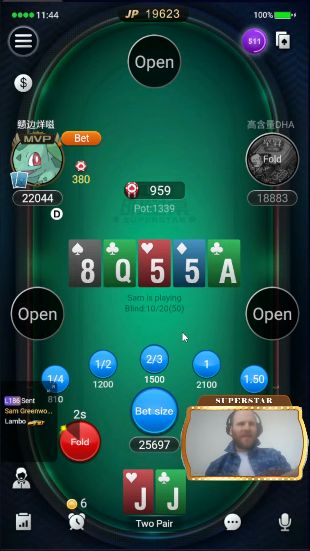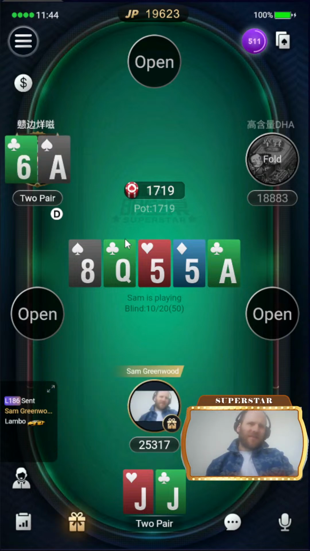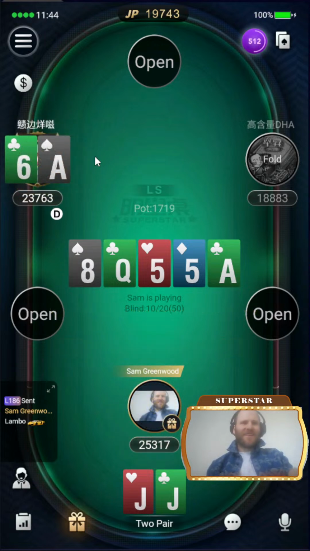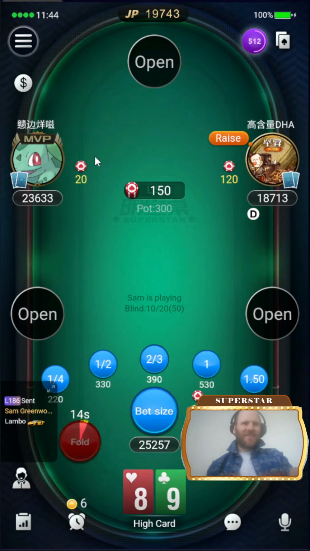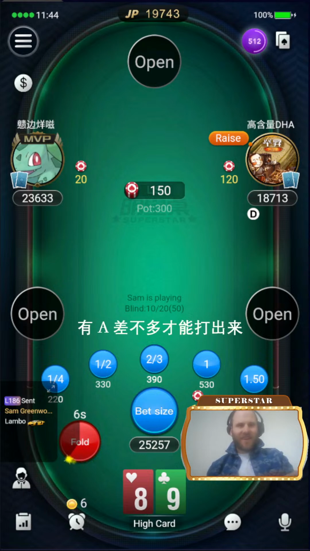I think, yeah, I thought his size didn't really make sense. He needed an ace to bet that size. And I thought it was unlikely he had an ace. So I figured, hey, jacks is a pretty good bluff catcher, so I called. And turned out he had an ace.